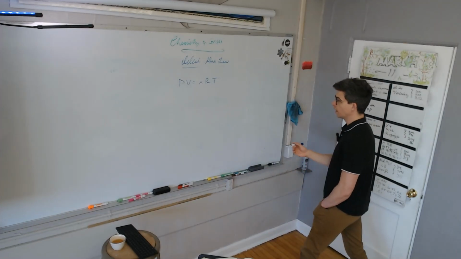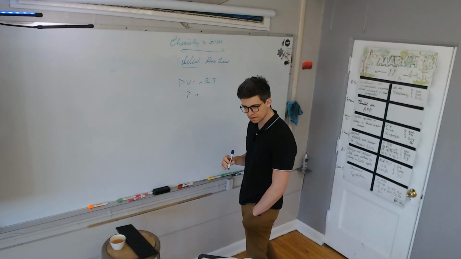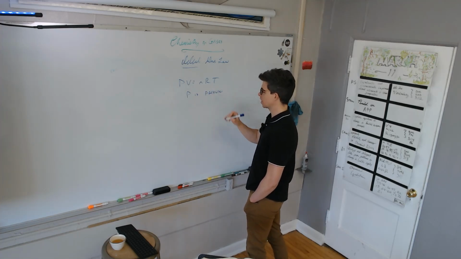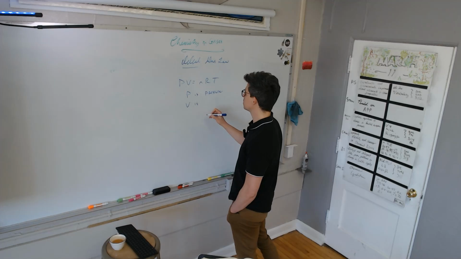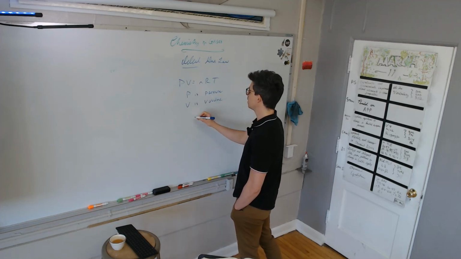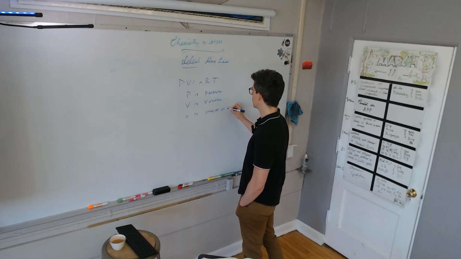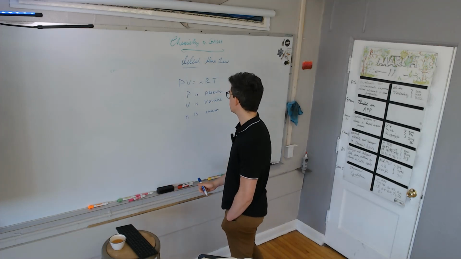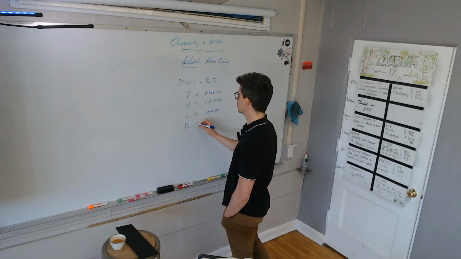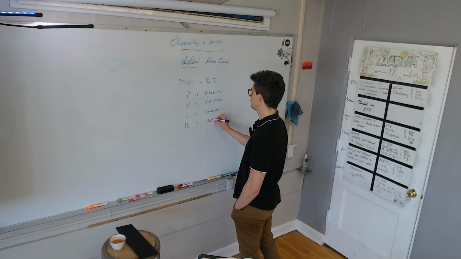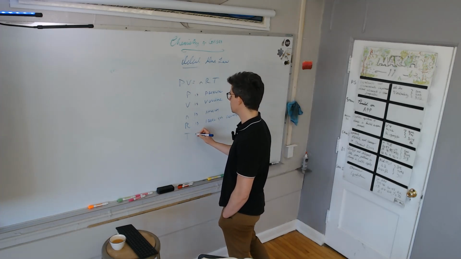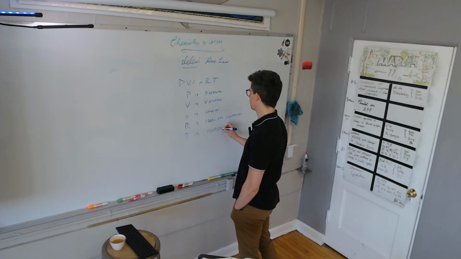That's our equation, where P is, can you guess? Pressure. And we'll talk about what they're measured in a second. Capital V is volume. N, lowercase n, is amount of gas. I shouldn't even have to put "of gas," because otherwise I would have had to put that for pressure and volume too. So N is amount. R, very interesting, is the ideal gas constant. And capital T, you know, temperature.